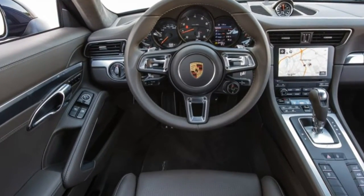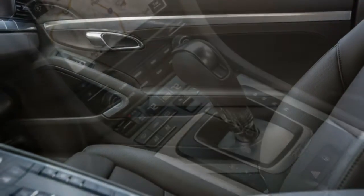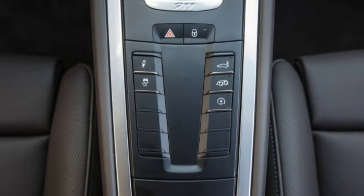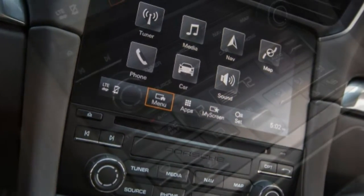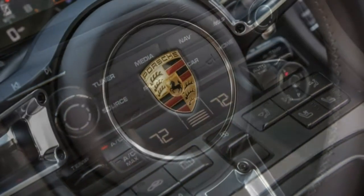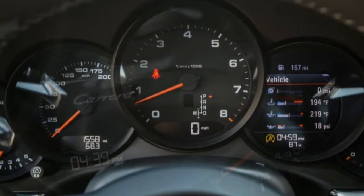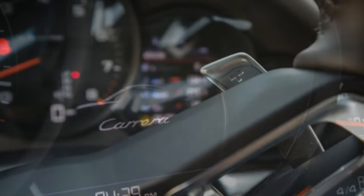Our 2017 Carrera was not fitted with Porsche's optional Power Steering Plus, which led to a firmer, sportier feel at low speeds. Porsche claims that at higher velocities the steering is the same regardless, but there's something about the heavier steering at parking lot speeds that adds an appropriate air of gravitas to the car. Do yourself a favor and save $270. Hotly debated in our ranks is the necessity of Porsche's optional sport exhaust. Some find it obnoxious and overpriced. Others think it shouldn't be optional, and its $2,950 price tag should be simply rolled into the cost of the vehicle.